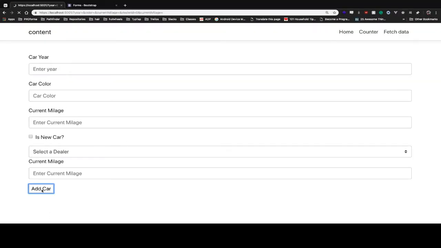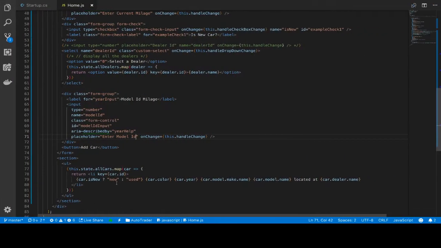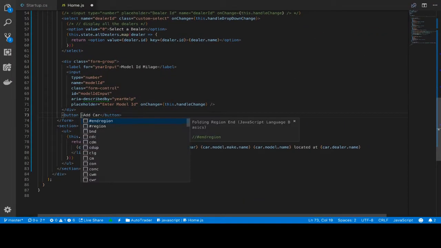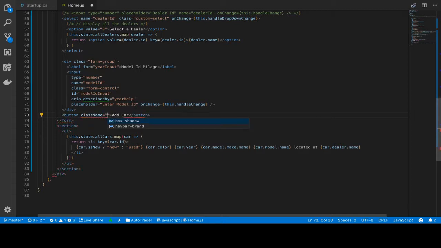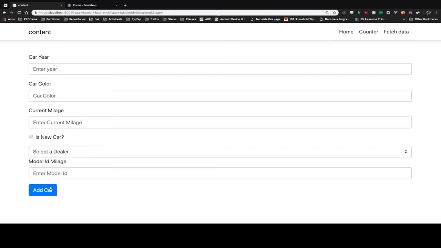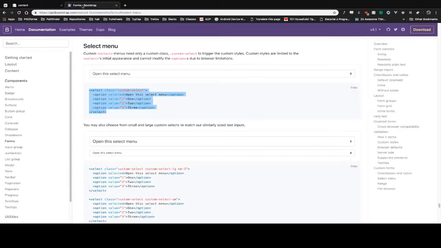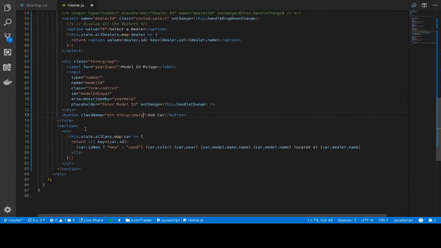We want to make our button a bit more stylish. Class name equals btn btn-primary. And then we've now bootstrapped our project, and it looks so much better now, right? Just right off the bat. How are you feeling? I'm feeling okay.